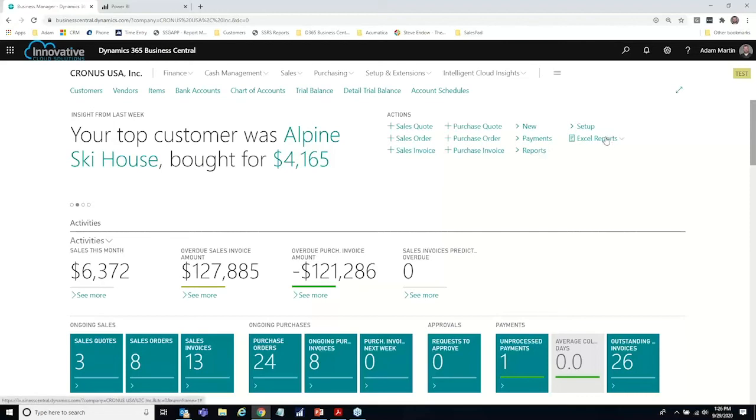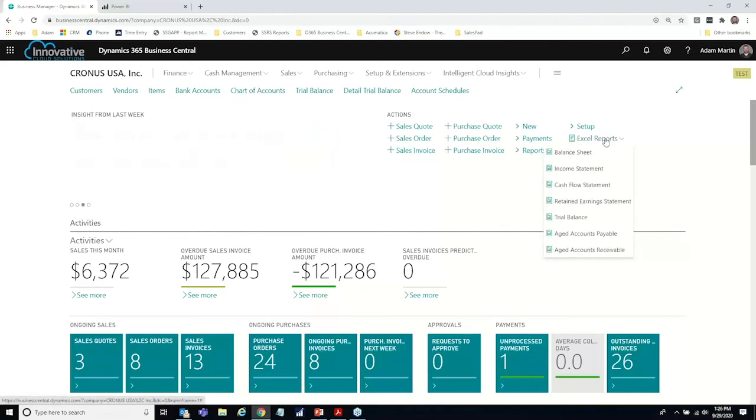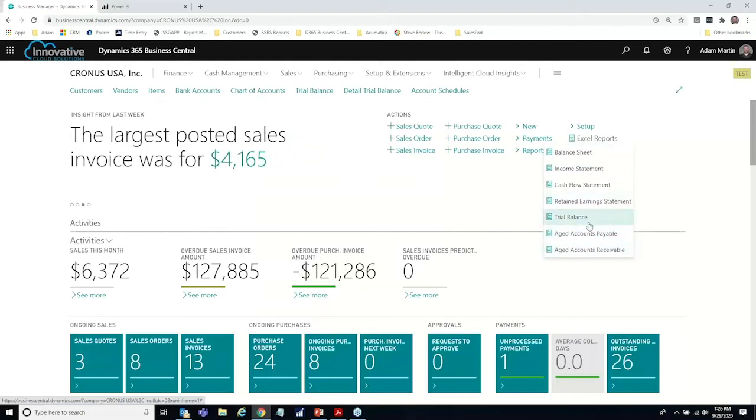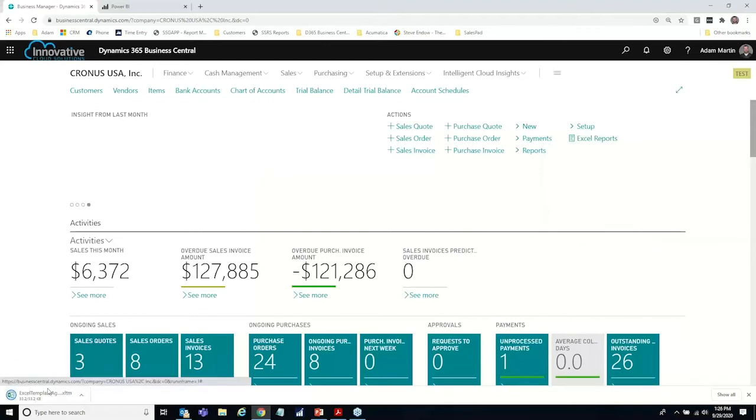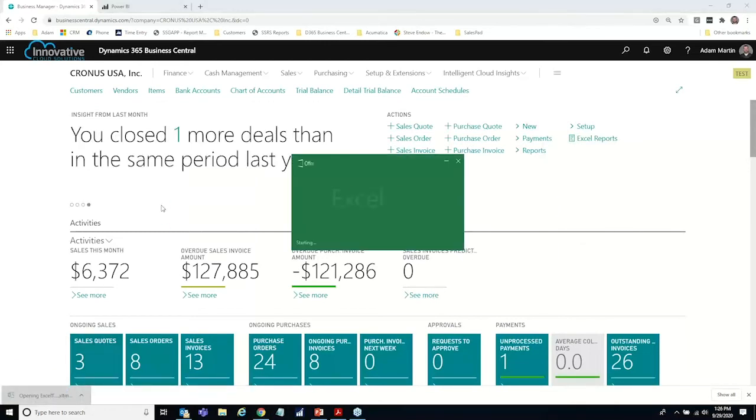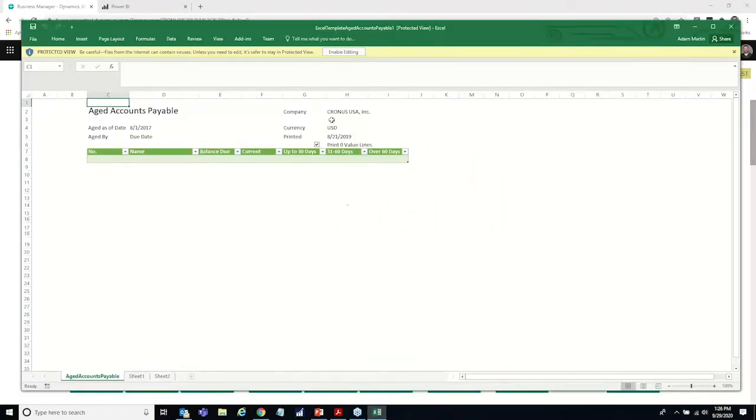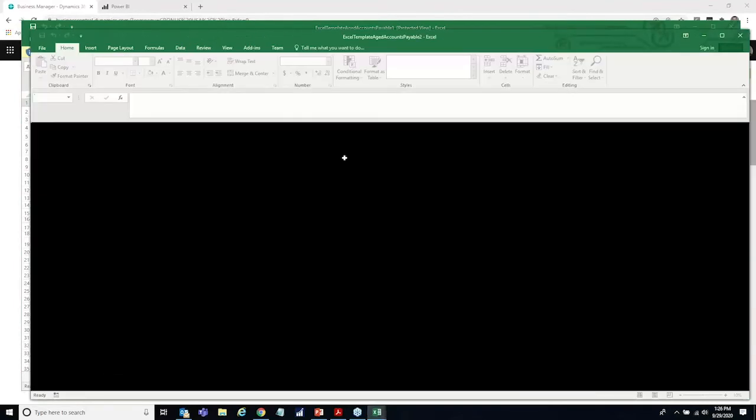The Excel reports then I wanted to show you next. So the Excel report drop down here, I can also run my trial balance. I'm going to run this one a little bit differently. I'm not going to run it for my financials. I'll run it for accounts payable, just so you guys can take a look and see what that looks like. And so again, fully integrated with Excel. So it's a live look back to my data in Business Central.